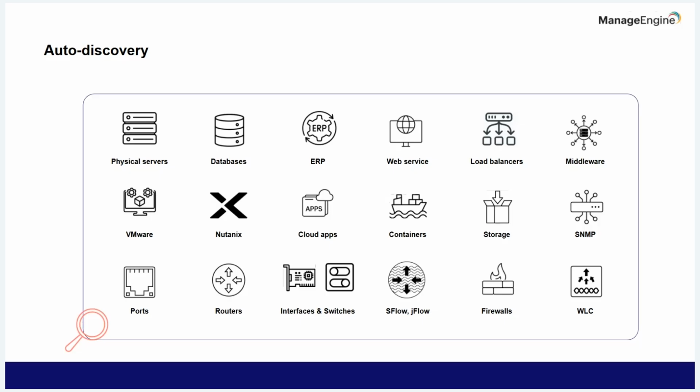Already, in the previous sessions on network monitoring and network management, they would have mentioned a lot about discovery: how it works in OpManager Plus using the IP range, your subnets, your Active Directory, the usage of flow types like JFlow, SFlow, NetFlow in terms of NetFlow Analyzer, and how we can track firewall log analytics. Using our syslogs and config logs, how wireless LAN controllers are discovered with the help of SNMP, what network devices we support, how the ports are mapped, and how the routers are monitored.